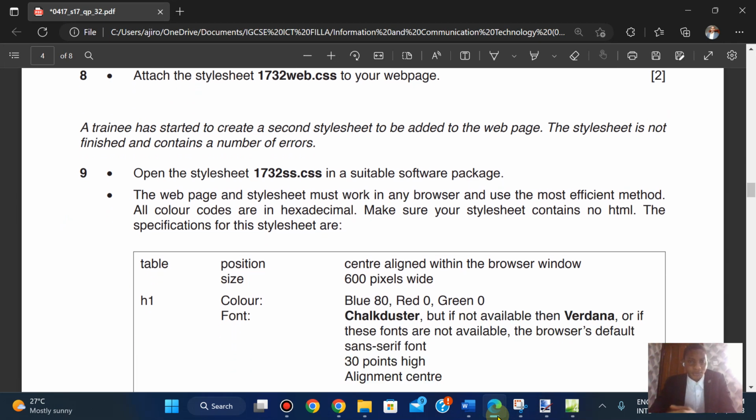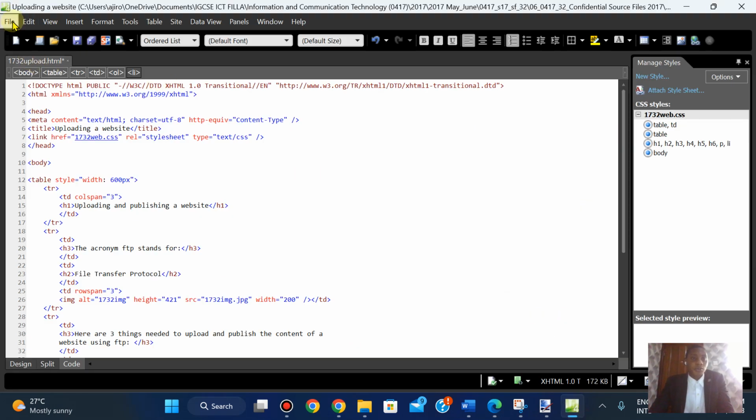A trainee has started to create a second style sheet to be added to the web page. The style sheet is not finished and contains a number of errors. Open the style sheet 1732 CSS in a suitable software package. So let's open it.